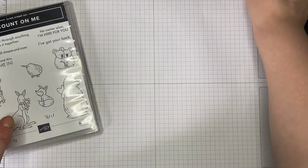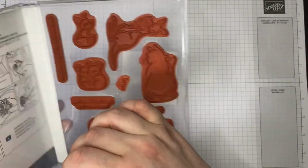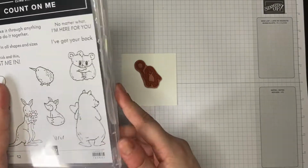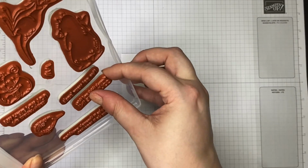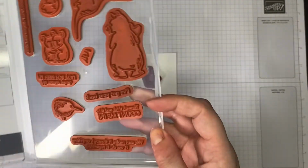So we'll bring in our 3x3 and we'll get out the little penguin, and then we'll choose a sentiment to go with him. If he goes up there, for example, I think we'll go with through thick and thin, count me in. Let's have a look, see if I can get it off. I've clearly not used this stamp yet because the sticker has been a bit stubborn. There we go.